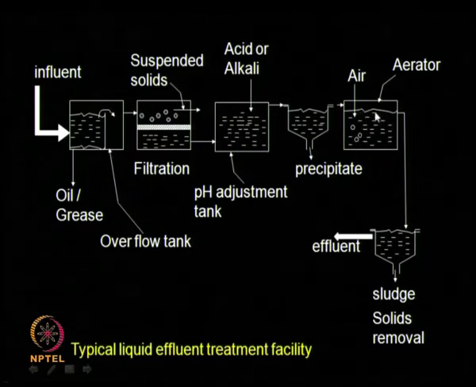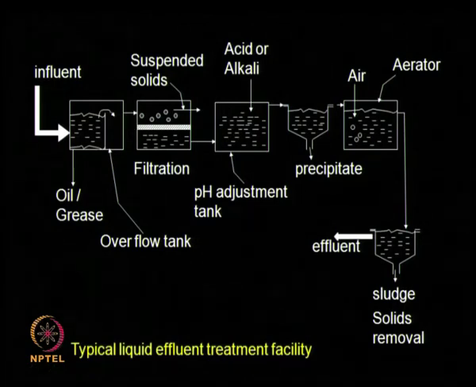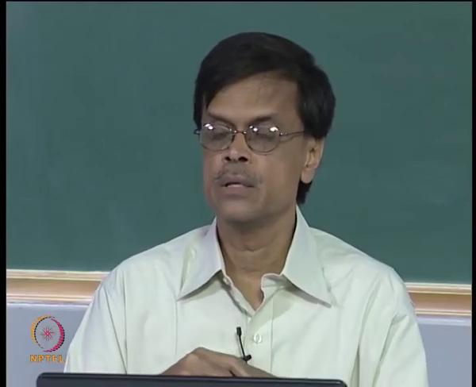So there is a degradation of this material taking place. The residence time could be in the order of days, it may be 4 or 5 days. So once you do that, there is a sludge which is removed, and the effluent comes out, which can now be discharged into your municipal open ways. So you are removing the suspended solids, you are removing the dissolved solids, and then you are degrading the material using air and biomass, okay. So this is a typical liquid effluent.